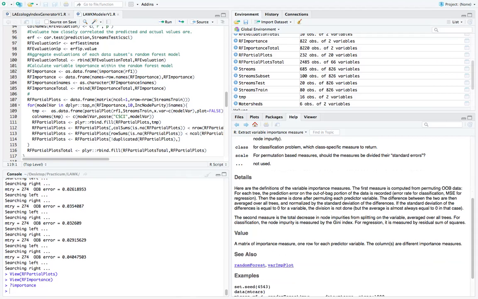Basically it's doing something called node impurity, measured by the Gini index. Trying to think of a concise way to explain it, but it's essentially a measure of, if you were to remove that variable from your decision tree, how much it throws your results off by on average. So if it makes a big difference or a little difference.